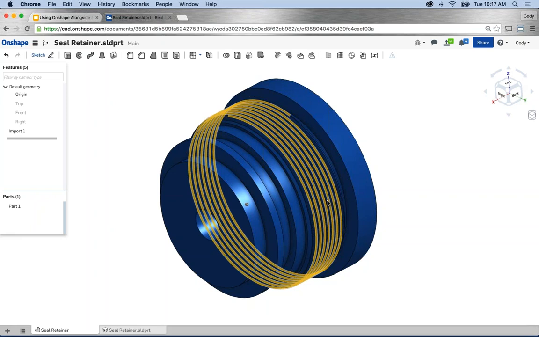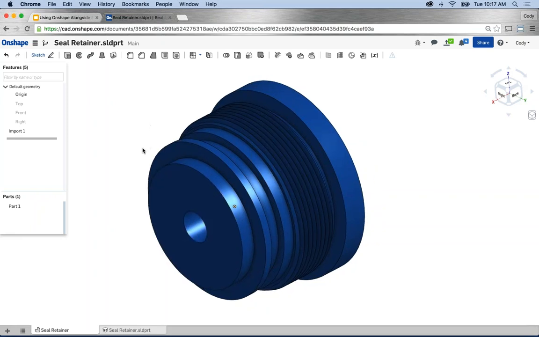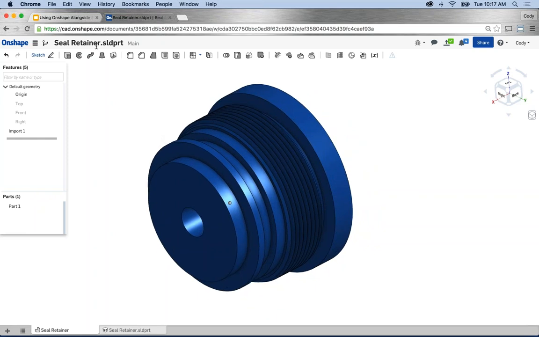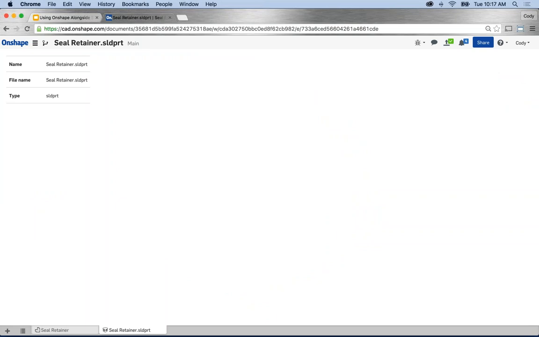So some things I want to point out. First off, in this case, this part was called seal retainer. So I have the seal retainer visible here. I have a tab for the seal retainer, and I also have a tab for the SLDPRT, which is a tab for the original file. The reason this is done is because when I right click, I can come back and download this part file. So, going back to that cloud storage idea, if I'm just looking to back this up, I can always come back and download the original part and then restore it back on my hard drive. So again, from a simple cloud storage perspective, it's very nice.